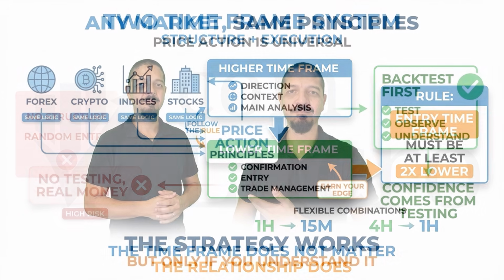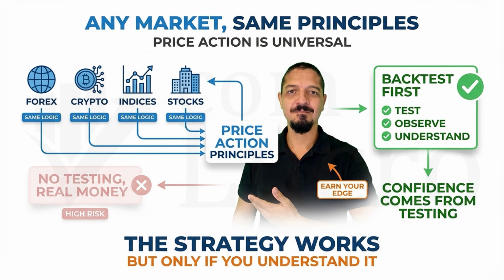on their trading style. The next important point is that this strategy can be applied to any market or asset class. It makes no difference whether you trade Forex, crypto, indices, or stocks, because price action principles remain consistent across all charts. Still, make sure to backtest thoroughly before trading with real money, so you can see how the strategy behaves under different market conditions.